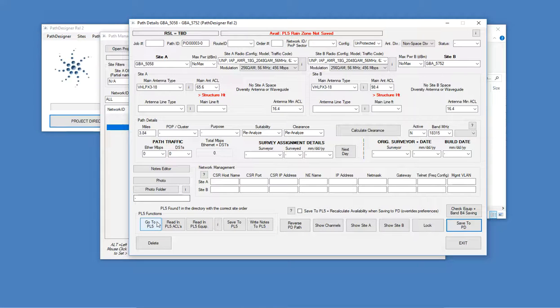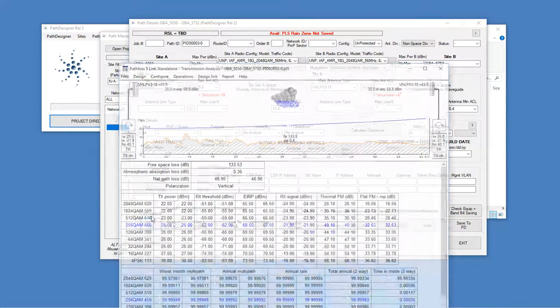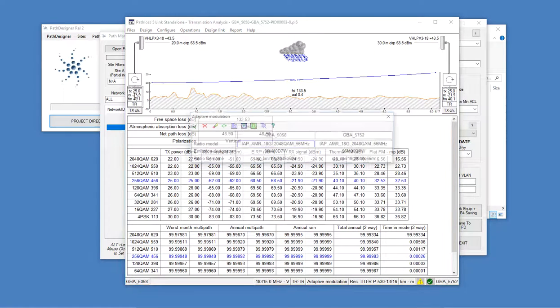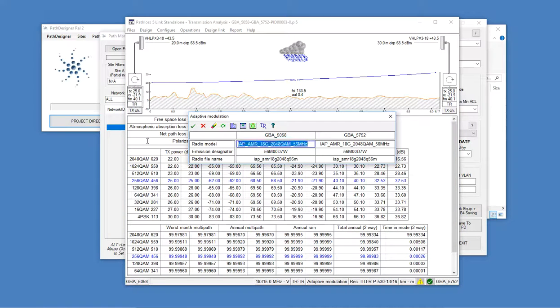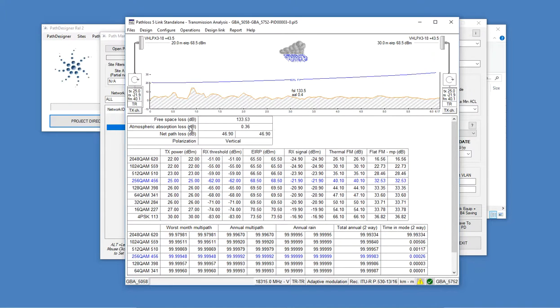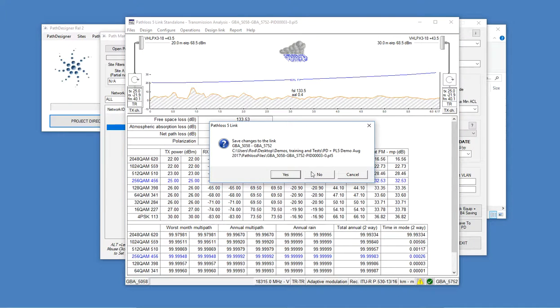If I go to the PathLoss file and clear out the equipment in the PathLoss file, I can then write in the other direction from PathDesigner. So in here, I can say clear this guy out. Not sure how you would clear it out completely. Maybe erase, erase, erase. There's a function in PathDesigner to do this through a menu. No, it still keeps all this stuff, but essentially I did erase some of it. I'll show you a different way to do it. It's going to be more effective.